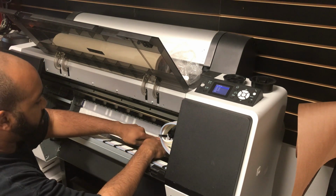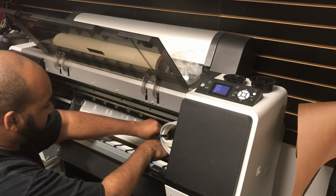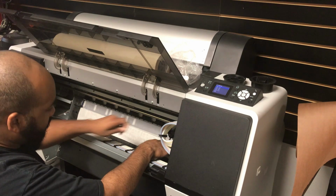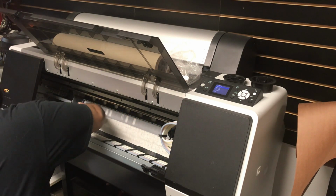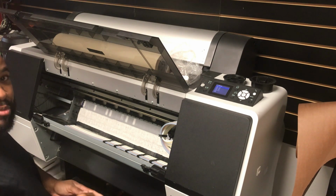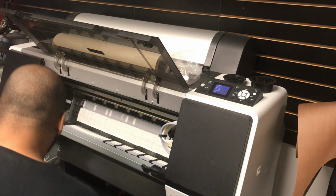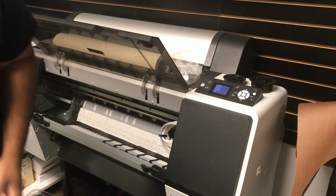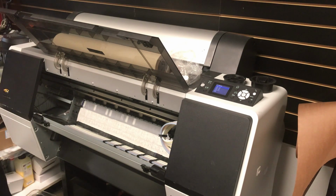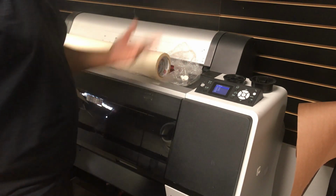I hope that's not a sensor. I can already tell that film is gonna catch on this. Okay. I wonder if it's gonna make a loud shrieking sound with the vacuum. I am a little worried about the motor for the vacuum going out, but I only intend on DTF printing with this, so, you know.